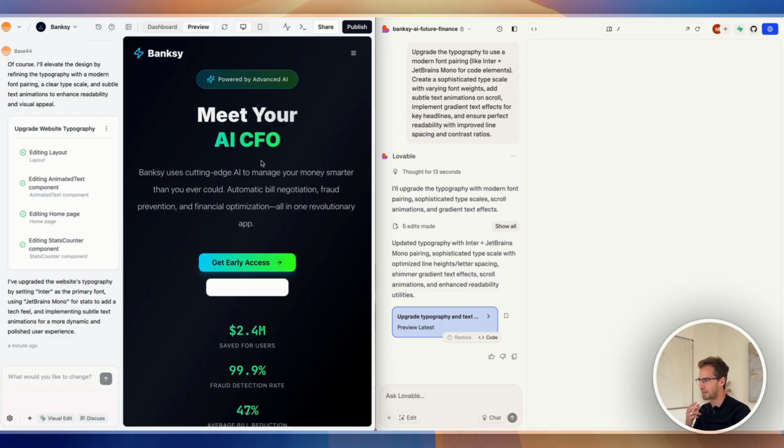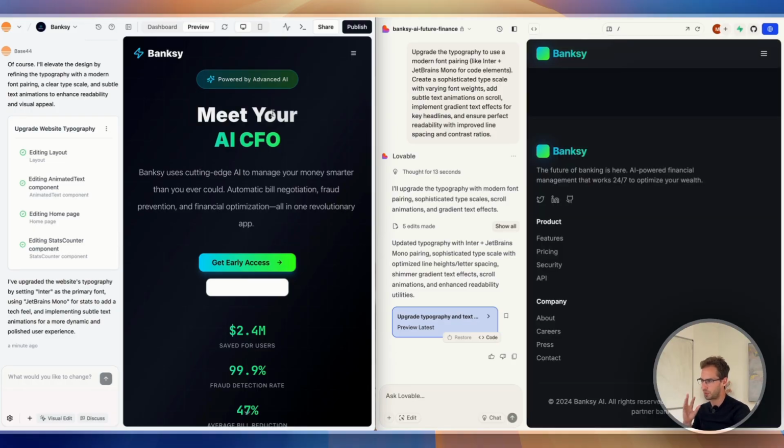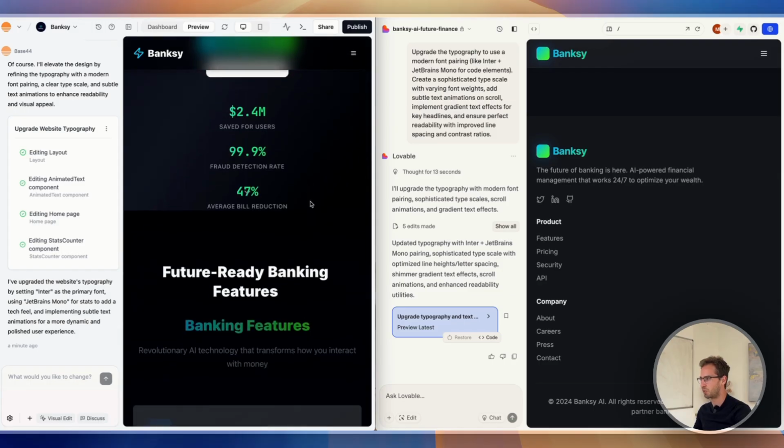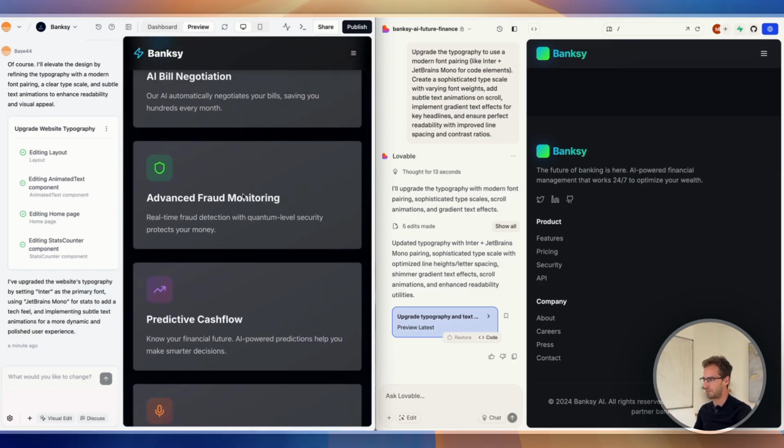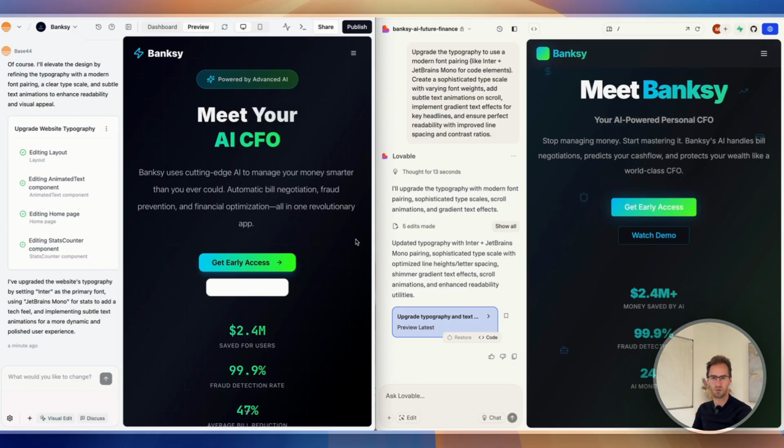In terms of Base44, this looks a bit more subtle, a little bit nicer. I like how it's using the gradient a bit more subtly. This text is nice, it's light, it's simple. I think this genuinely looks a little bit better than what we had before. I'm going to say Base44 has got better, Lovable's got a bit worse. So let's jump over to our next round.